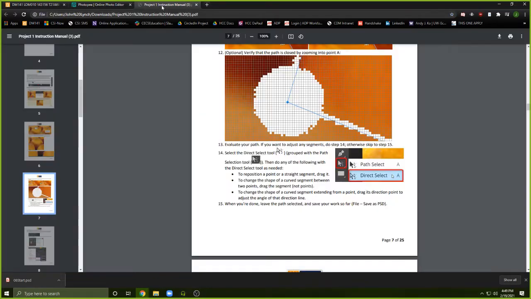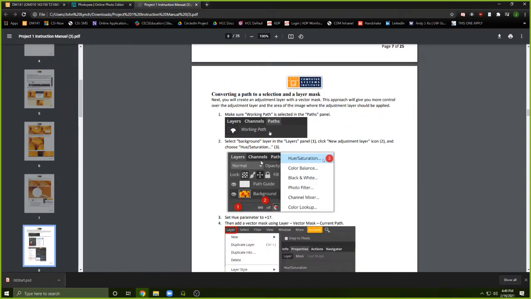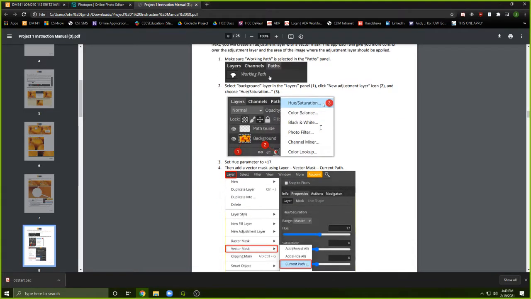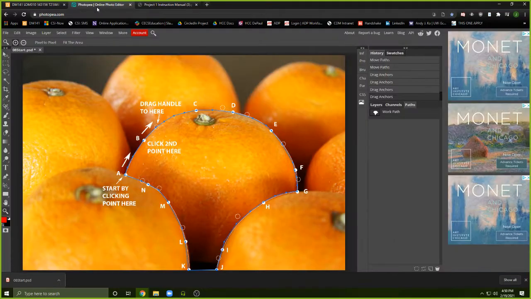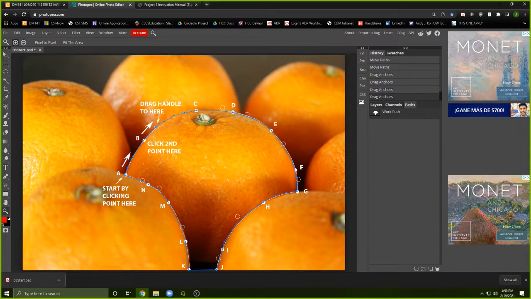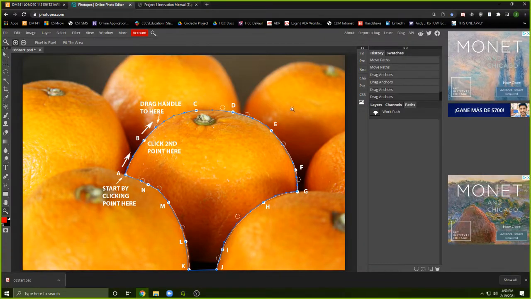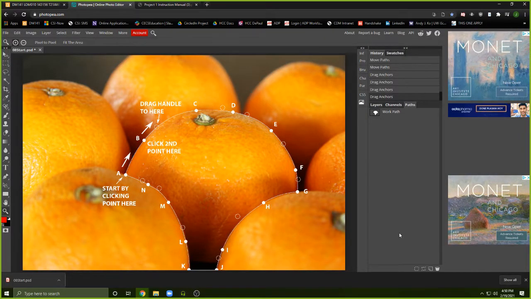Awesome. So now after your project 1 is finished here, we can go ahead and try to apply your selection and layer mask, which is what we're used to. And again, this is what we did in the participation protocol that we had earlier, where we did it on the train station. And because I don't want to do the entire project here, I just want to show you guys a quick example of it. So let's just say you guys need to do it with hue and saturation. So make sure you use hue and saturation. For our example here, I am going to be using just black and white.